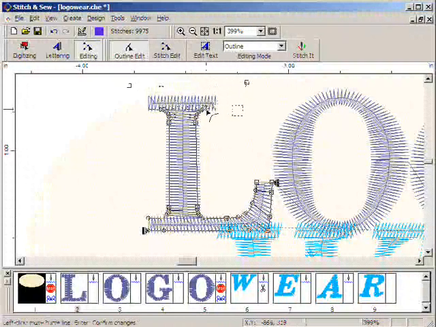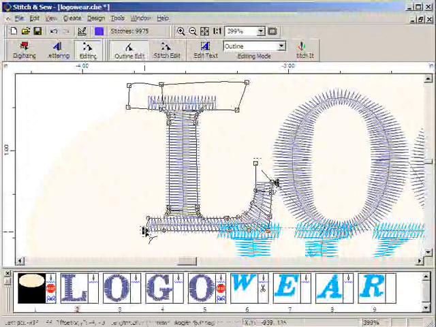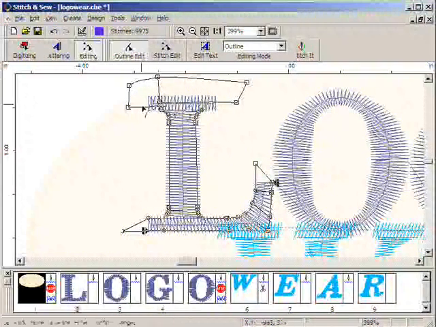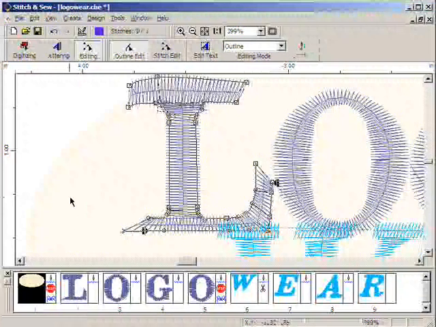So for example, we're editing the look of this L to make it possibly a bolder capital letter. And again, just by playing around with it and editing some of those shape characteristics and hitting stitch it, the program rebuilds the stitches based on our new shape.